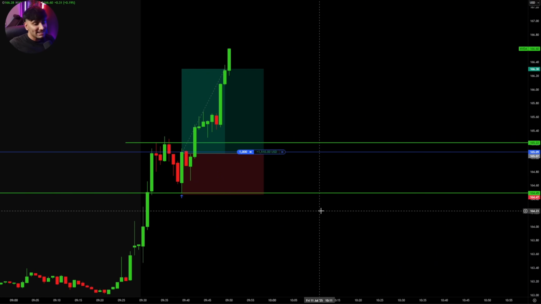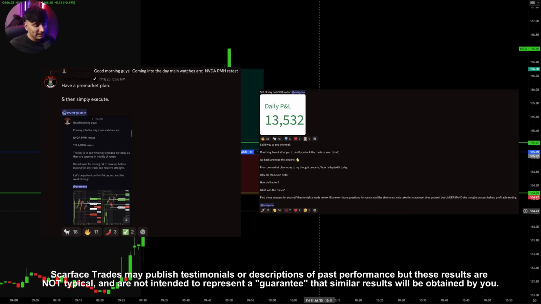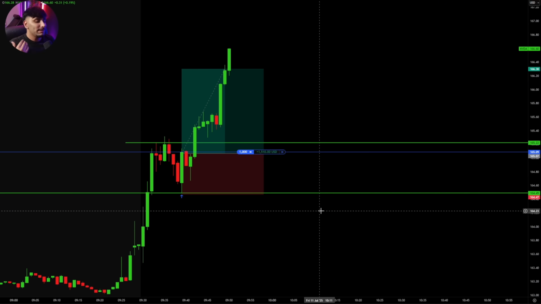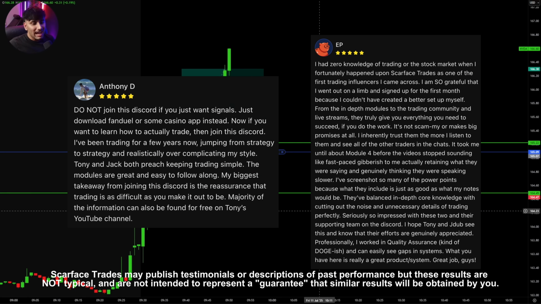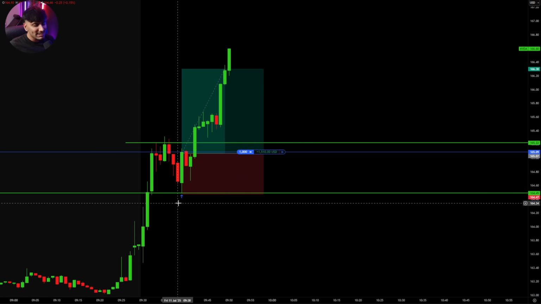Now, this is the exact same trade that I took using this daily buy strategy in the Accelerator and Traders Lab. And the reason I trade live is because, of course, I teach the concepts, but I want to show that they also work live in the real markets. And this is the exact trade that I took showing this daily buy strategy.